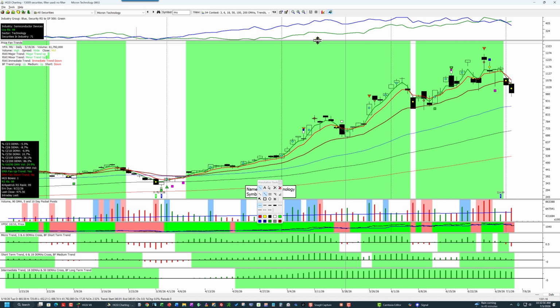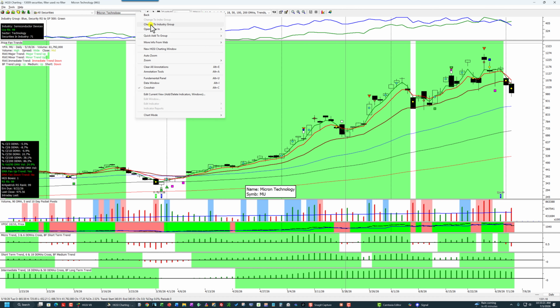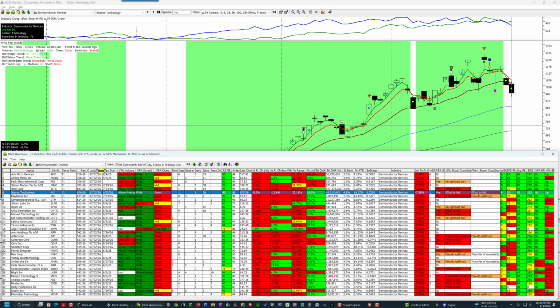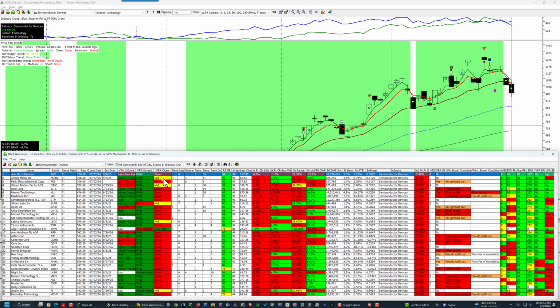Also over here, here's a warehouse view. Says what industry it's in, the group rank, the sector, and the securities in the industry. There's 71 stocks in this group. So what you can do is you can change to the industry group here. And every stock in this group will now be in the drop-down menu. And another thing you can do is you can click on the warehouse view, and I'm in the scorecard view. And you can see that AMD held up the best based upon the combo yesterday.